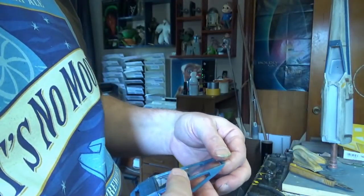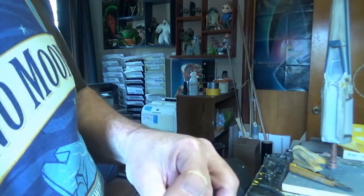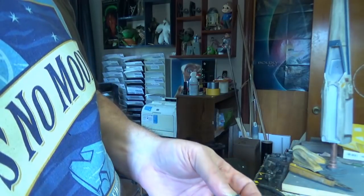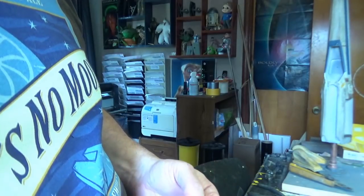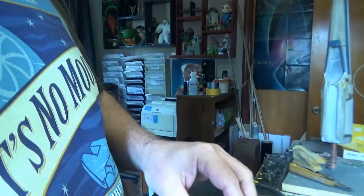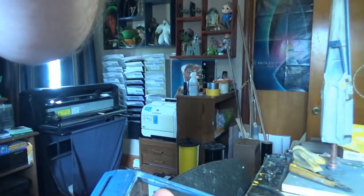Even though this is being billed as a studio scale filming model, and they famously did not put the glass in their canopies, I will be putting glass in my canopy. Well, sheet styrene as it is, but I will be putting the glass in the canopy only because I think it looks more finished, and it keeps the dust from settling inside the open cockpit. This is much easier to clean than cleaning the dust out of a filthy cockpit.